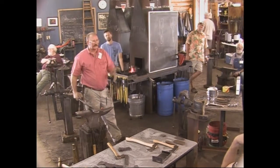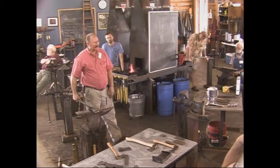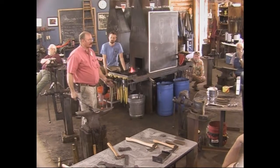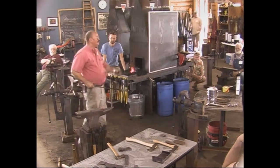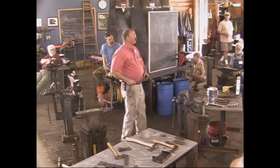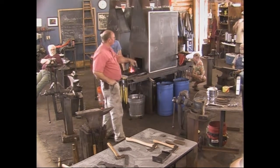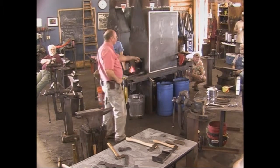But yeah, that's an excellent question. Absolutely, the further back you sharpen this, the softer that steel is going to be. Whether you ever notice that in your lifetime and are aware that now it doesn't hold an edge as well is sort of doubtful. If you do that, can't you just re-harden it? Go through the same process all the time? Absolutely. If you use this so often that there's no steel left to sharpen, you can put it back in the fire 100 years from now and weld another piece of steel to it.